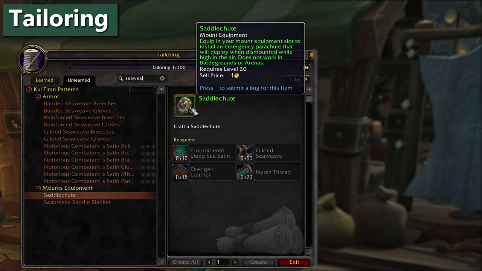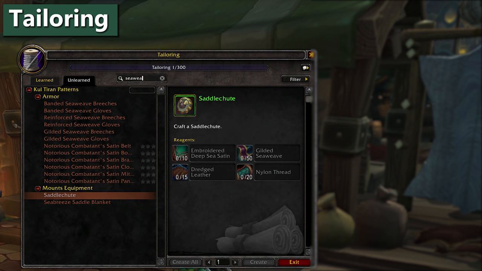In more useful mount stuff is the Saddle Chute, which is the parachute mount equipment. I feel like competing with water walking means that this one's going to be less popular, but maybe I'm biased because I play a priest and already have a slow fall. Mount equipment works like gems, so there's no duration once you've equipped it, but if you put a different one on, the first one is destroyed.